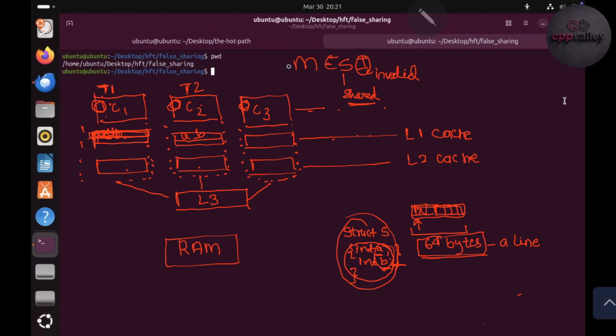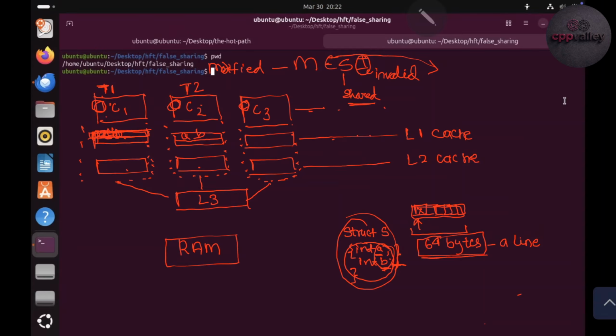Then we have M for modified. It means I have modified it, hence only I have the ownership of this cache line. And then the last one is E, which is exclusive.